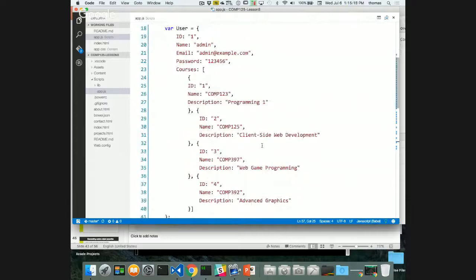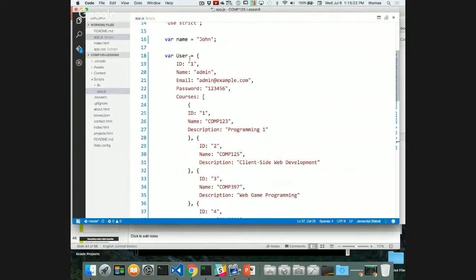Here's something that I want us to understand here. So if I go user, this is user, and I have courses or whatever, and maybe I want to have a method inside my user that I can enroll in courses. I can enroll with one of, or drop a course or something like that. I want to drop one of my courses. And my drop courses, what it's going to do is look in the courses array and remove it. How do I remove an object from my array with JavaScript? Do you guys remember?